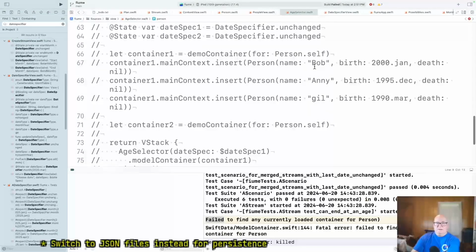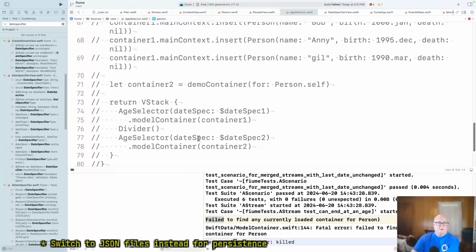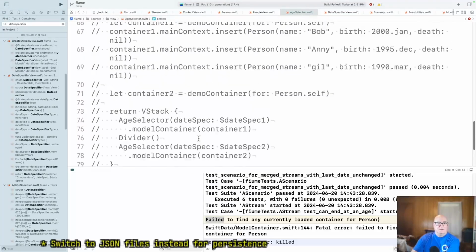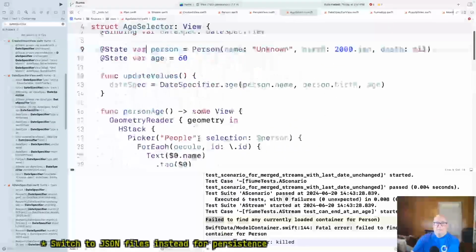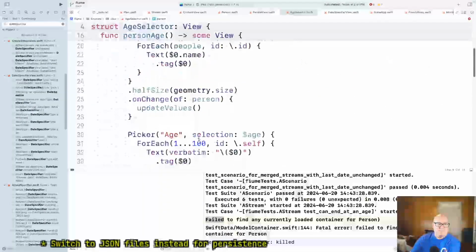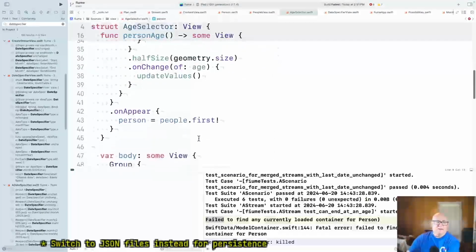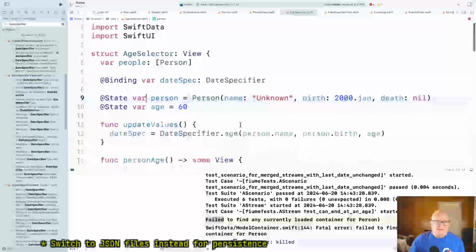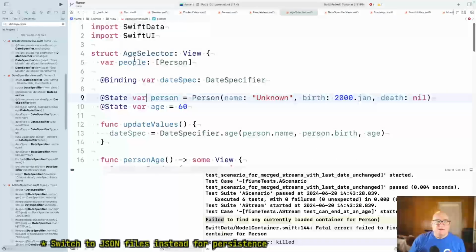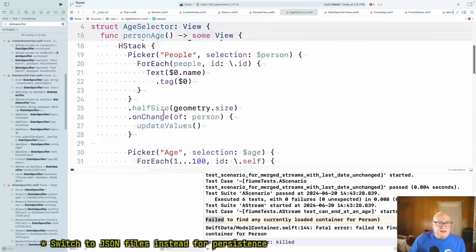Okay, so container contains people. I don't know if this is one that maybe should just be in the environment, but we just need the list of people so we can select their ages. So that seems okay.